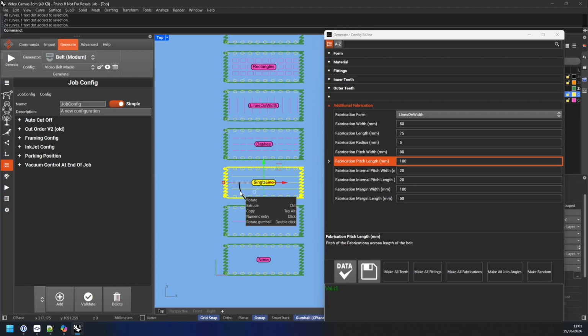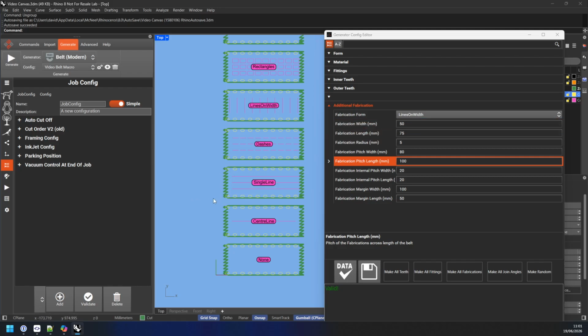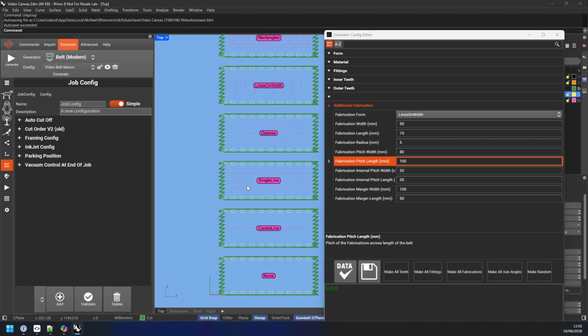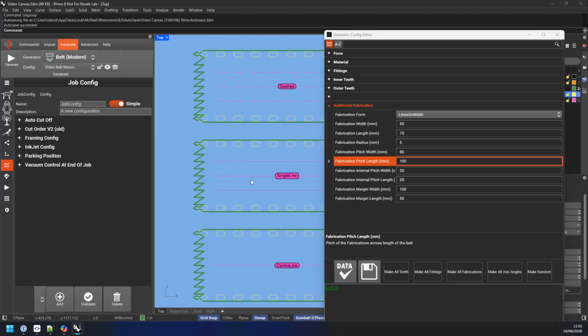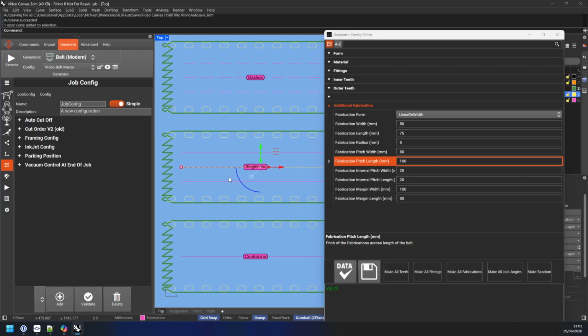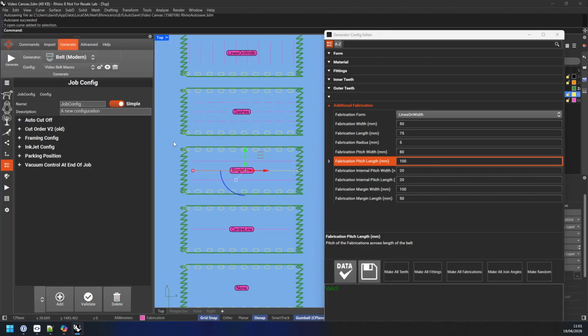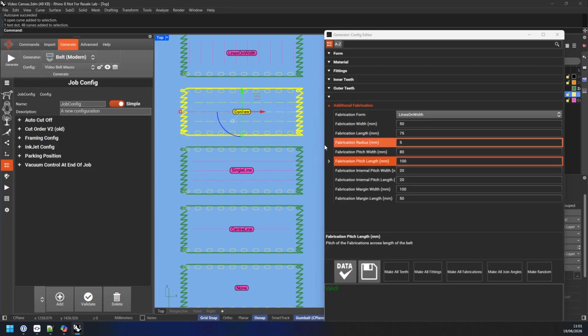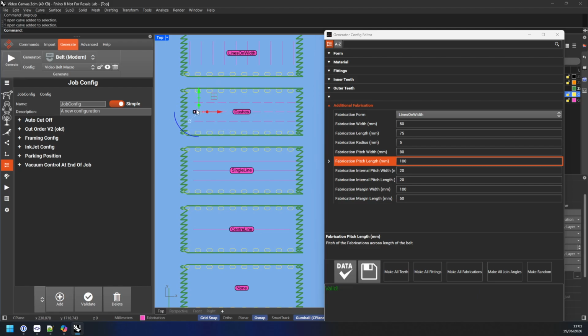Of course, don't forget that you can use this as a starting point, and then you can use Rhino and all the tools within Rhino to modify the belt that you've generated. So for example, if I wanted just 2 lines, I didn't want this center line, I could just ungroup. So I just selected it and I typed in ungroup. I can then just go ahead and select individual geometry and delete it.